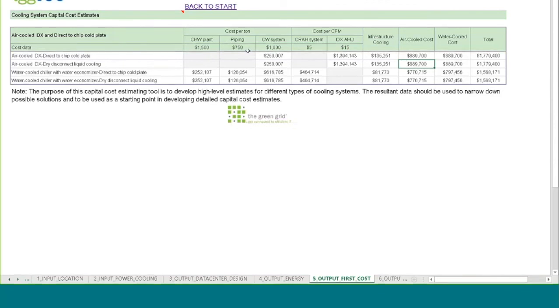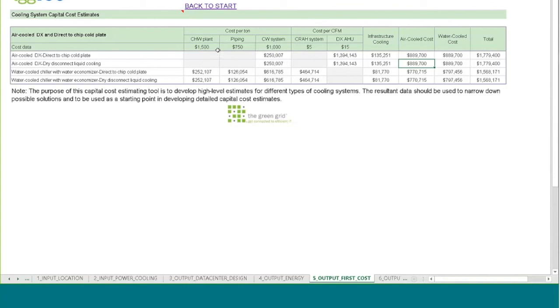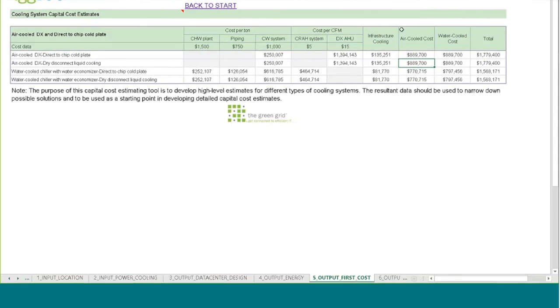They're very high level, based on a number of different built projects, going back and doing a check of what they end up being. And I'll tell you, every project is radically different. It ends up being a very similar project, but costs radically different because of area of the country or the contractor's abilities or material availability. There's so many different factors. I won't go on anymore on that. But my point is that we're able to put in these numbers and come up with comparative numbers for the air-cooled and the water-cooled system.